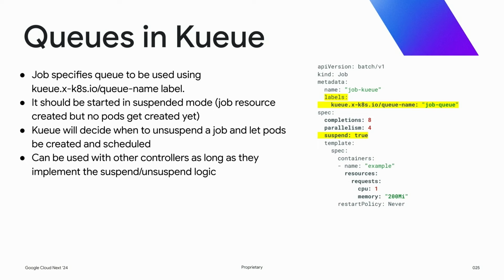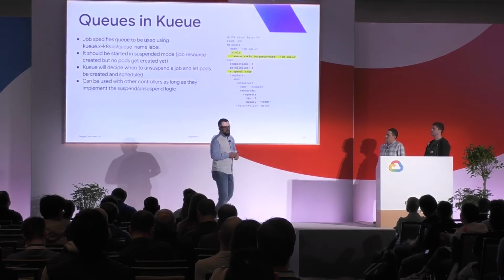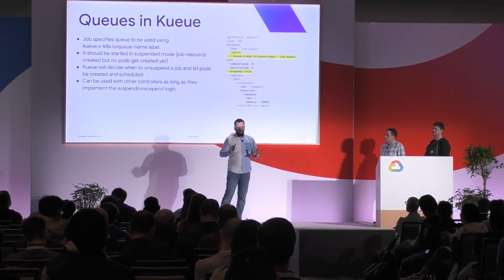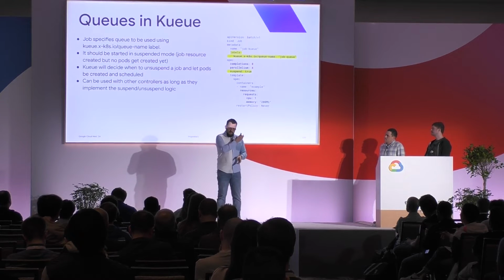And on the workload level, your researcher or end user, on the end user system that is interacting with this, needs to make two very simple levels of configuration. One, in a label, it needs to indicate that this workload should be orchestrated by Kueue using a certain cluster queue, to provide the name in the first label that you see here on the screen as an example. Second important element of the workload is that you need to create it in suspended mode.